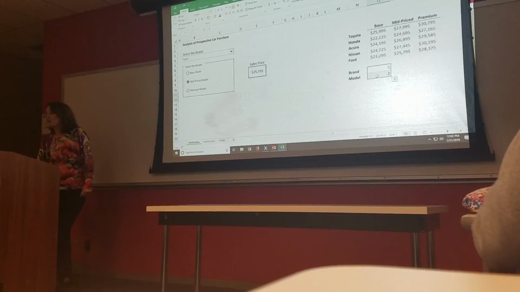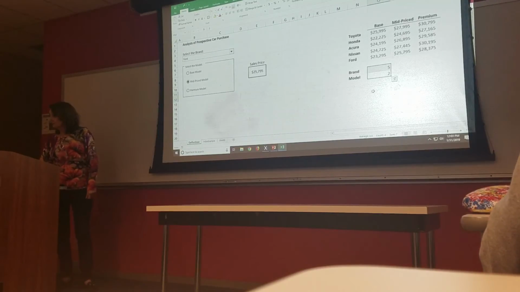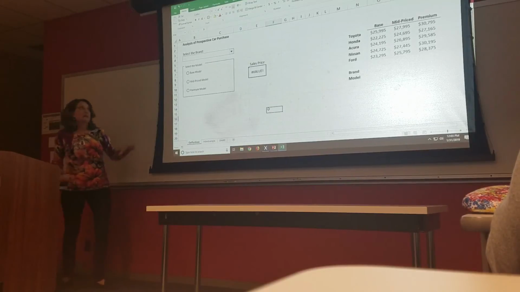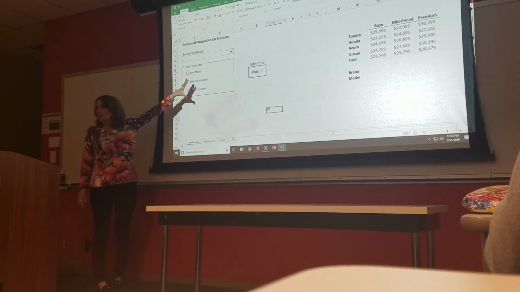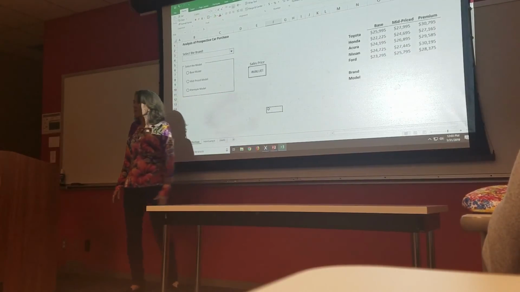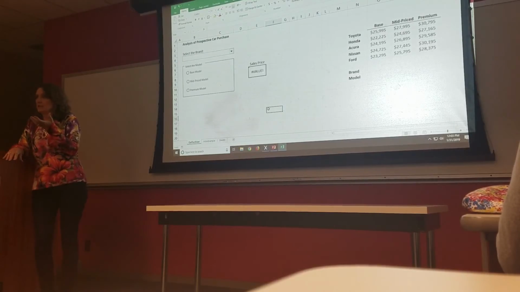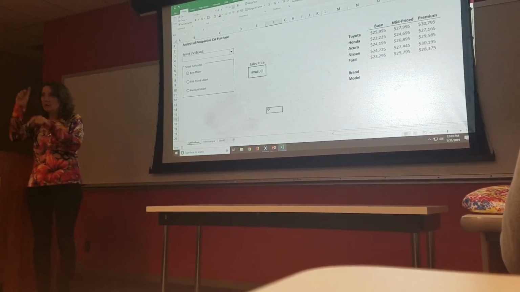If I delete brand and model out of those cells over there, it clears them here. But here's the problem, when it clears it there, it puts an error message here. There's nothing wrong with that formula, is there? We already know that formula works, we already played around with it.